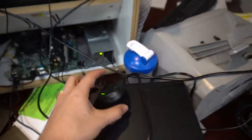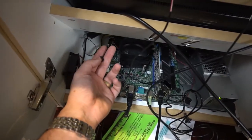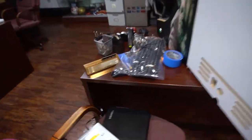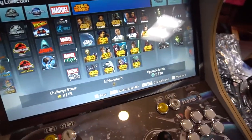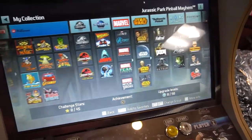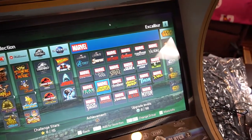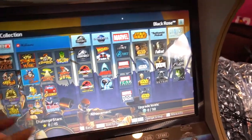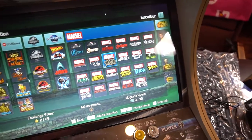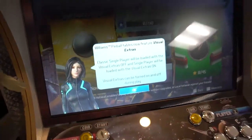The biggest update on this is that Pinball FX3 now has the Williams collection — Williams and Bally's. There's a lot of old school stuff like Medieval Madness, which is going to be a popular one. It works perfectly fine with the arcade sticks. With the Bally ones, there's not much in terms of new Pinball FX3 animations, but it's pretty cool — look at the detail, you've got a dragon jumping around. We're going to launch the ball — real motion. We're going to change the view. Really good stuff. 1080p — this looks phenomenal.